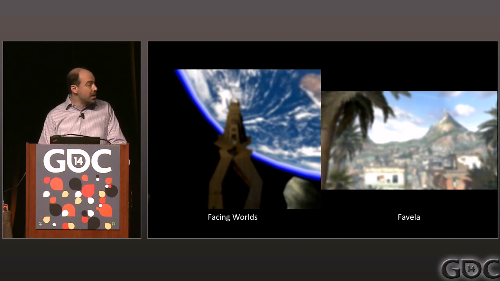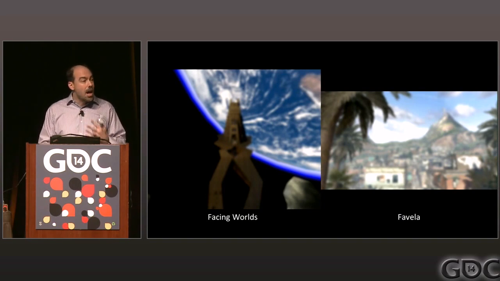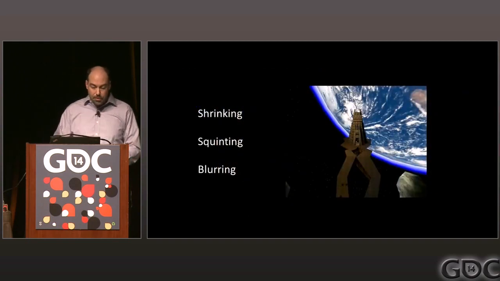Now, by contrast, Favela has just become a jumble of bleeding colors. And the only real distinct feature there is the sky. Your brain has to struggle a little bit to interpret the individual details. And even though that might happen in a split second, that's all it takes to affect your reaction time in combat. It slows down that decision-making process because you have to mentally focus and process each detail sequentially rather than taking in the scene as a whole.